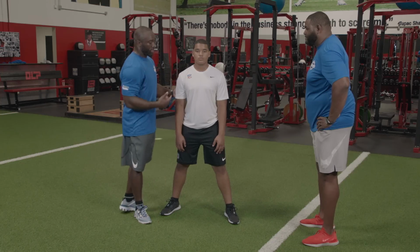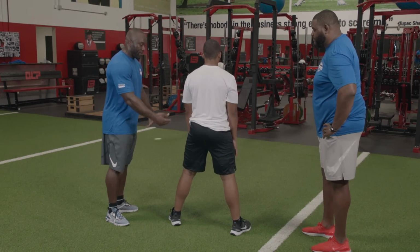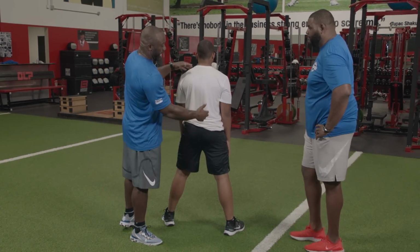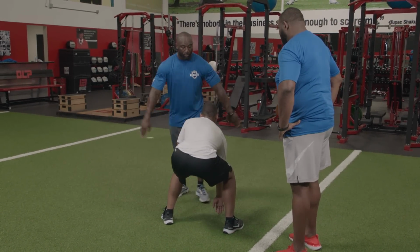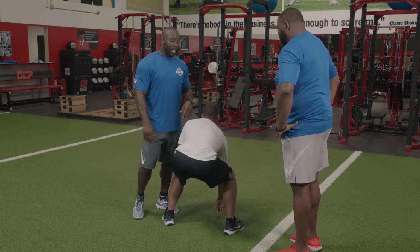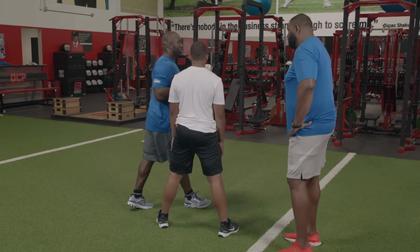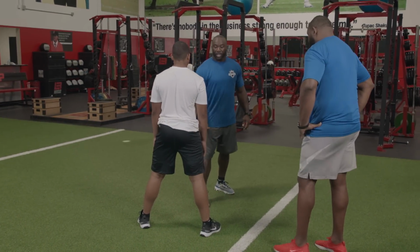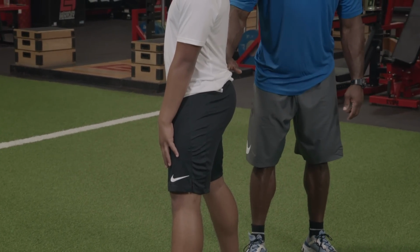So if you turn around so we can get a back view from the camera. Now go ahead, find your stability, find your strength. If he were to just get down right now into a stance, and let's just say we got the line of scrimmage coming across here, he's not gonna be square. Every time I've watched you play, you've always been square to the line of scrimmage. That's the key. So how I kind of show kids how to do it, push the pocket forward. Boom. Once he pushes that pocket forward, now he's square on the hips.